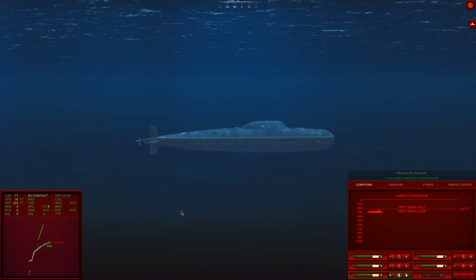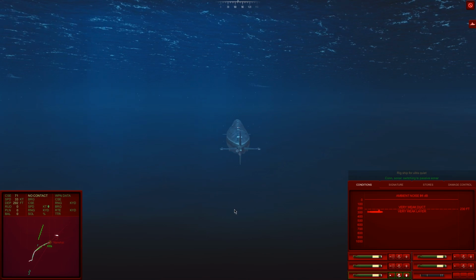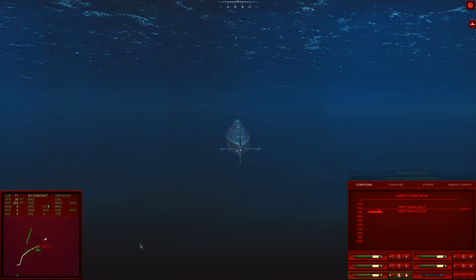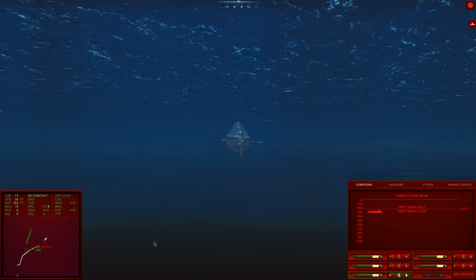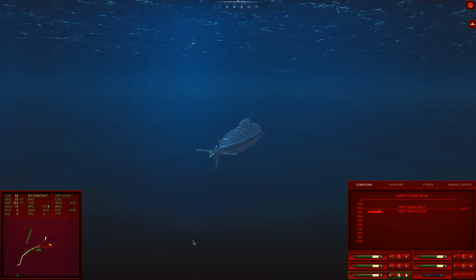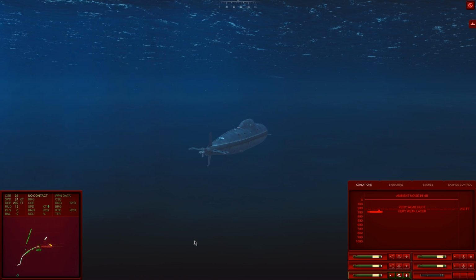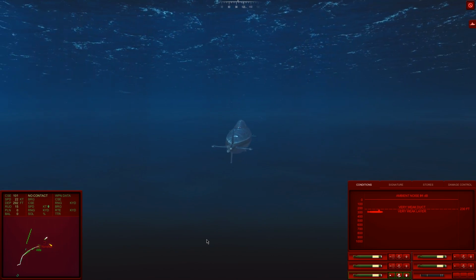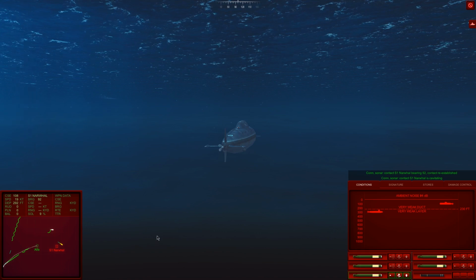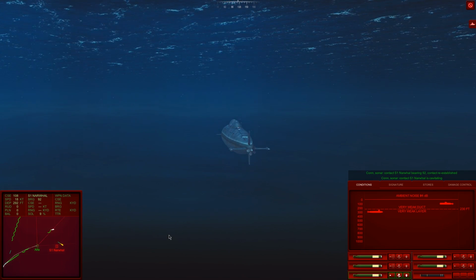And you can see how smooth the Alfa's hull is. Even though we've just shut the engines down and gone down to ultra quiet, we're still doing over 30 knots, drifting very slowly, turning down, more than fast enough to be able to make a snap turn here at the end, just to give us a better look. And there we go, we've just got pickups on our torpedoes.